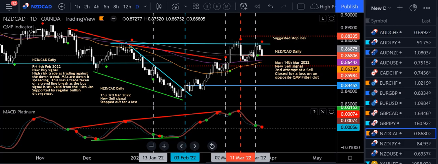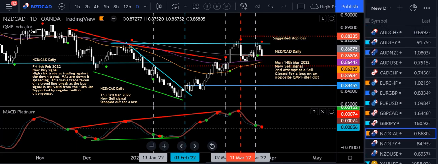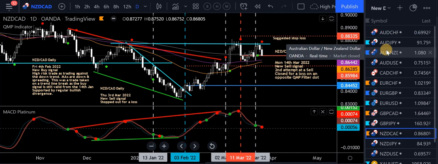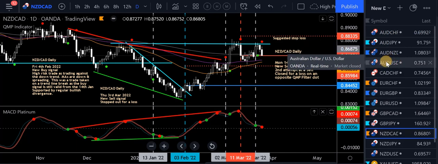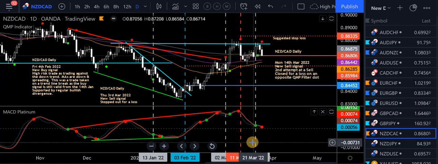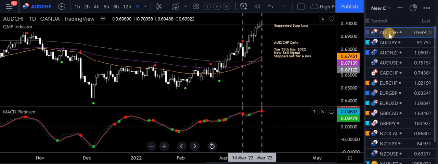All right, this is TradingView. I do all my analysis on TradingView. This is my watch list on the right. There are three down the bottom. Well, you probably can't see, but Bitcoin's below the US 500, US dollar. I just keep them on to have a look. If there's no highlight, it means there's no trade on. If there's a highlight in light blue, it means I've got a trade on that's been modified. Dark blue, no modification. In orange, something I'm going to talk about today in the video. There are some new trade signals today. So let's go to the first one. We'll go in alphabetical order.